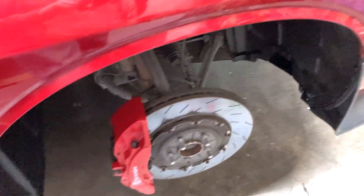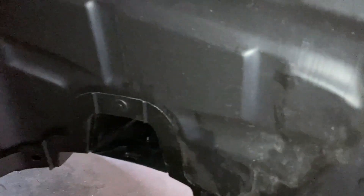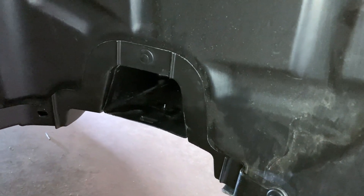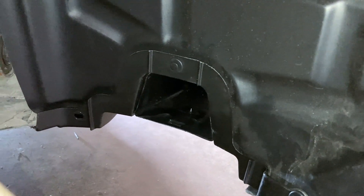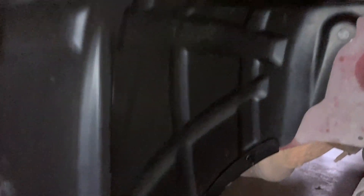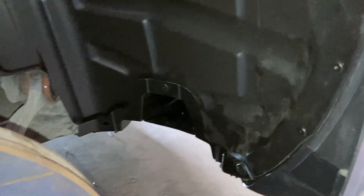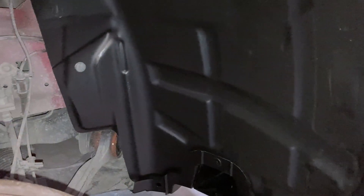I've got all this put together here on the passenger side front fender - this is all new in here because most of this was torn up in the wreck. We've got this new belly pan that connects to the ductwork that goes up to that front grille, and there's where it dumps out into the area under here in the fender liner so it gets the brakes cool. That all connects nice. Here's this little back piece which was missing that goes up underneath the car. Got everything in here and that looks really good - everything lined up perfectly.